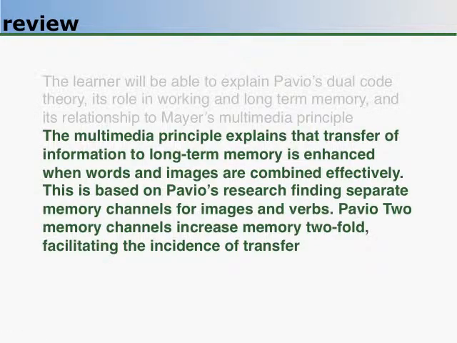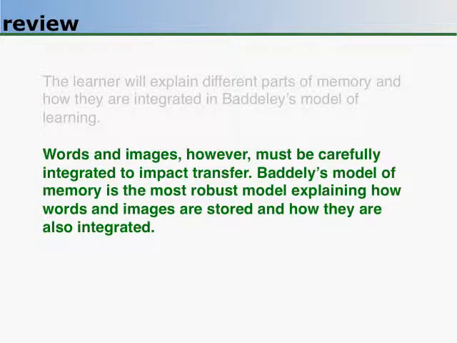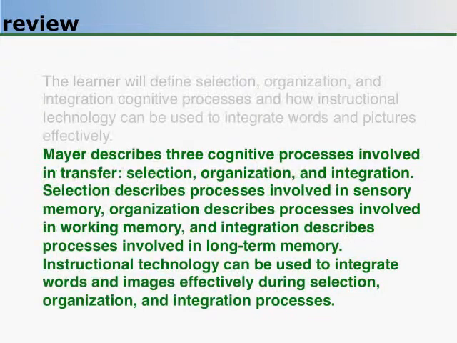So we learned that the multimedia principle explains that transfer of information to long-term memory is enhanced when words and images are combined effectively. This is based on Paivio's research finding separate memory channels. 2 memory channels increase memory 2-fold. Words and images, however, must be carefully integrated to impact transfer. Baddeley's model of memory is the most robust model, explaining how words and images are stored and how they are also integrated.